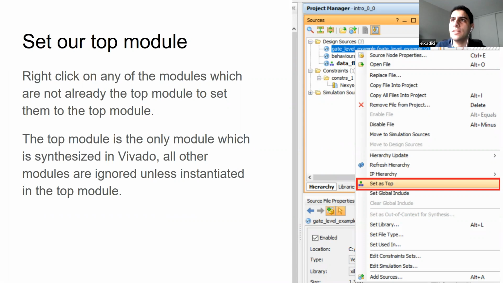Oh, did we set the gate level as our top? I feel like that moved. Yes, before synthesis, make sure the gate level model is your top module, guys. The slide should be a bit further back. I think I might have accidentally dragged this somehow.